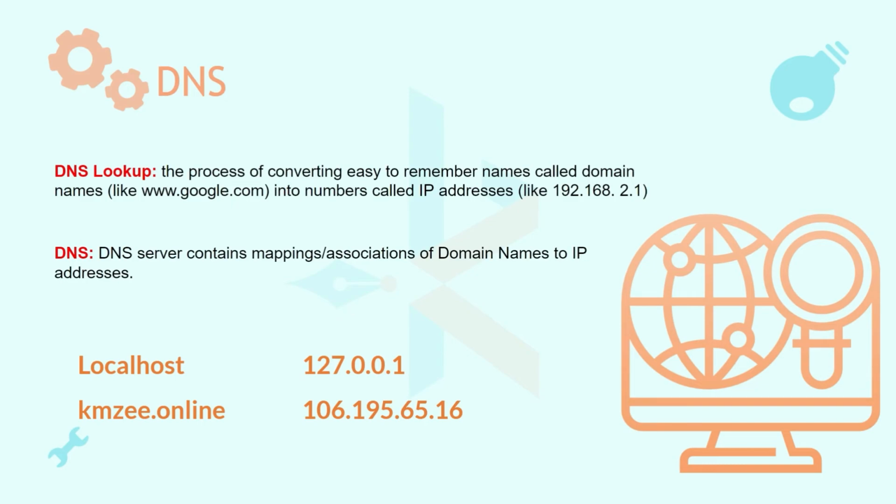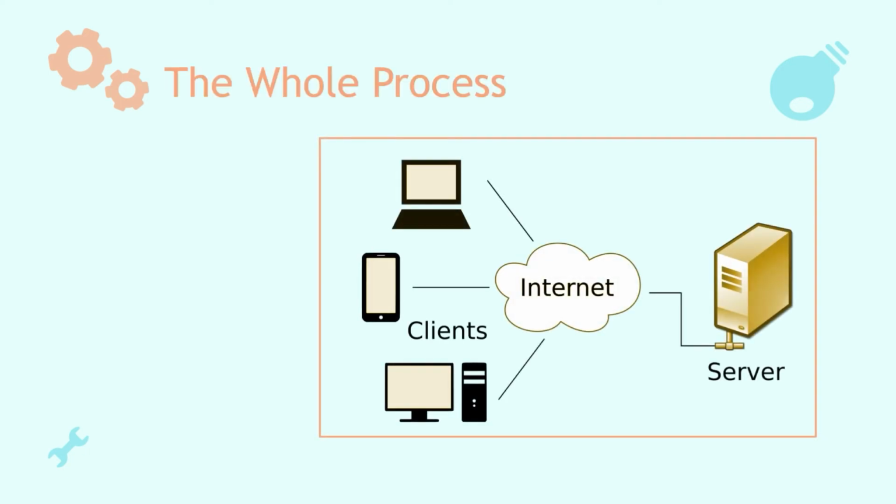Now let us conclude whatever we have learned through an overview of the whole process of how the web actually works. We have not gone into too much technical detail, as this was the introductory video. We have seen this diagram already. We have understood the general working of the web using this diagram in the first slide. Now there is a slight modification after learning the concepts of IP address and DNS.